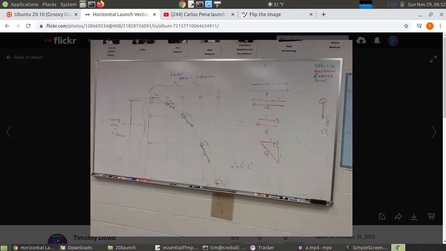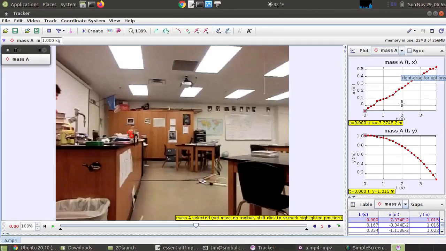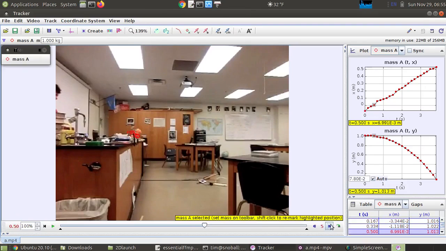The reason horizontal doesn't change is we have no horizontal forces. The reason vertical does is that we have a vertical force. And the acceleration it causes is what's growing this vertical velocity. So here's Tracker's output for this motion. Up top I have my horizontal graph, and it being linear shows a constant velocity. Down at the bottom I have my vertical graph, and it being a parabola shows a constant acceleration. And as we step through it, we see on the horizontal graph covering the same amount of distance in each time step. In the vertical graph, we see covering more and more distance.